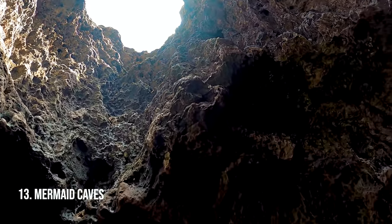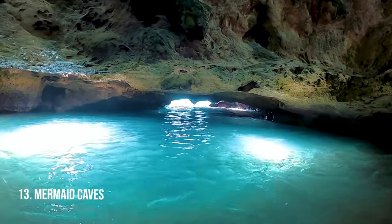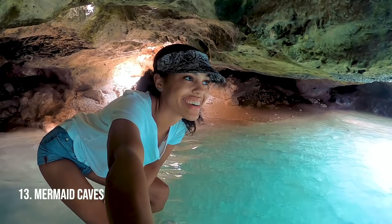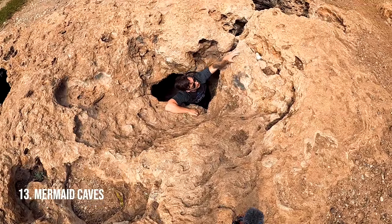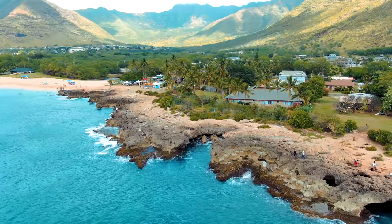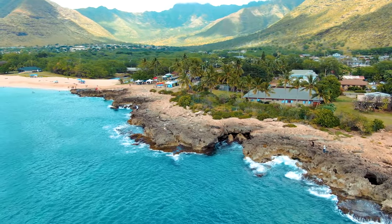Mermaid Caves. You'll see holes with water underneath — waves are crashing into those caves and echoing. It's a beautiful sound and you'll see that deep blue water coming in. Don't be scared to jump in; we're kind of chickens so it took us a while, but it's pretty safe. It is a little difficult to get out, but if there are other people there, jump in and have fun.